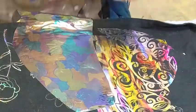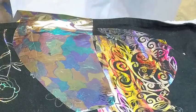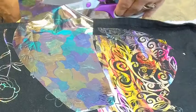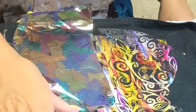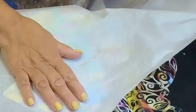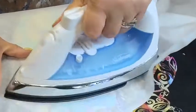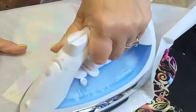Now, to peel this off, oops, see I missed a spot right there. Let's go grab some that has not been hit with an iron. If you have a troubled release, meaning if you don't get everything released, don't use a piece of foil that you've already ironed over. You will not get a good release with it. Use a fresh piece of foil. Okay, let's let that sit on there. We're going to let that cool.